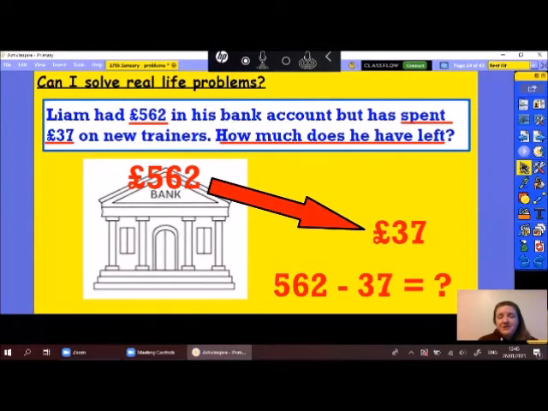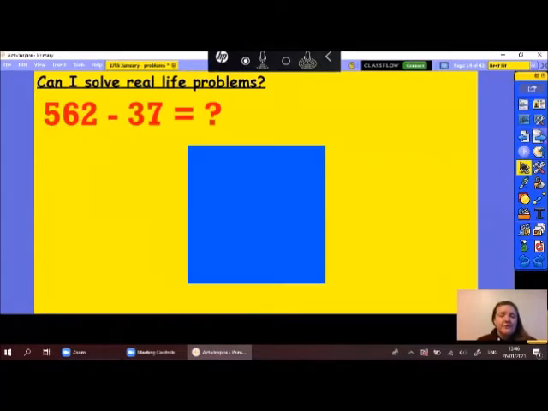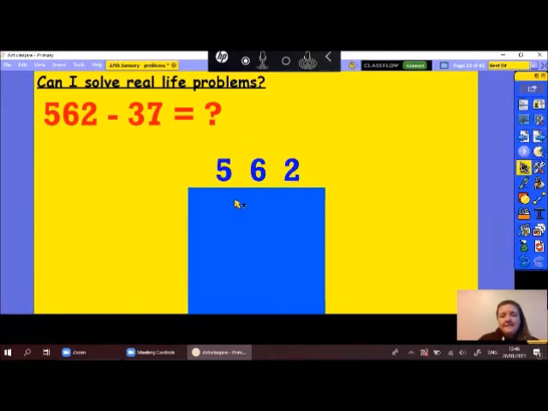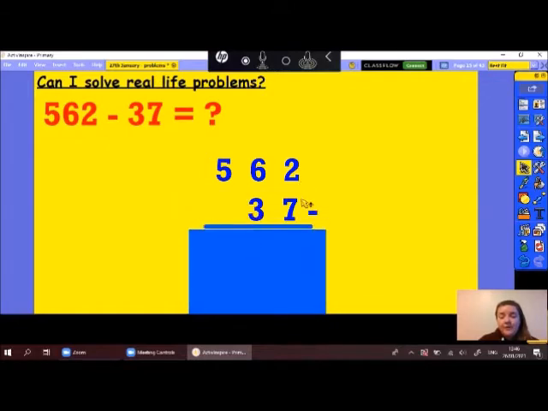The best method for subtraction? Column subtraction. So pause the video and see if you can work the answer out and tell me exactly what's underneath my blue box. There was a slight hole you could fall down here because 562 looks like that. But then when we take away 37, we have to be really careful with where we put it, because 37 doesn't have any hundreds. So we need to be careful to make sure our place value is all in the right place. So our 3 10s and our 7 1s. No putting the 3 over here. That's not where it goes. So let's get on with finding the answer.